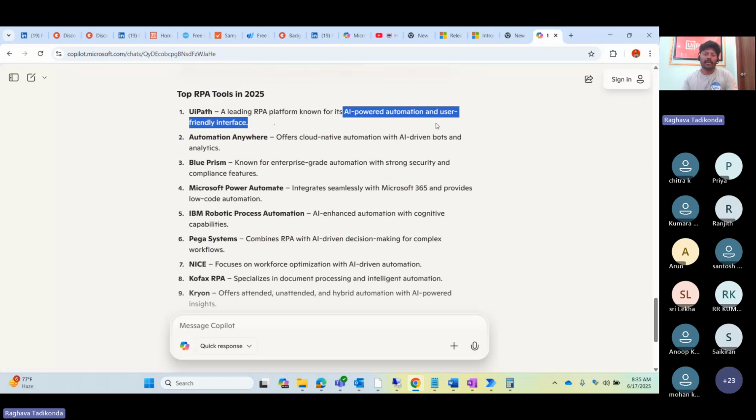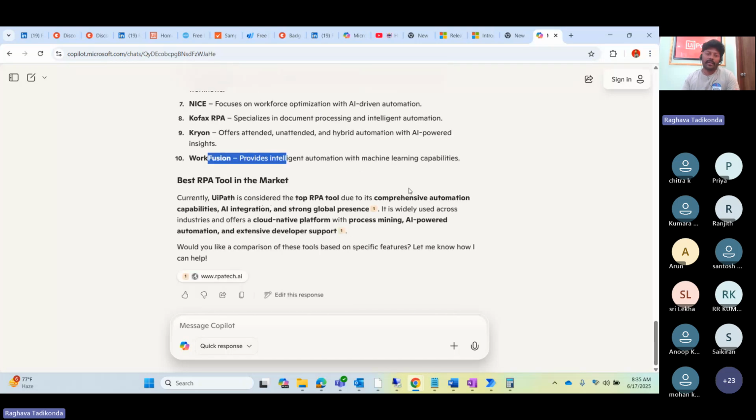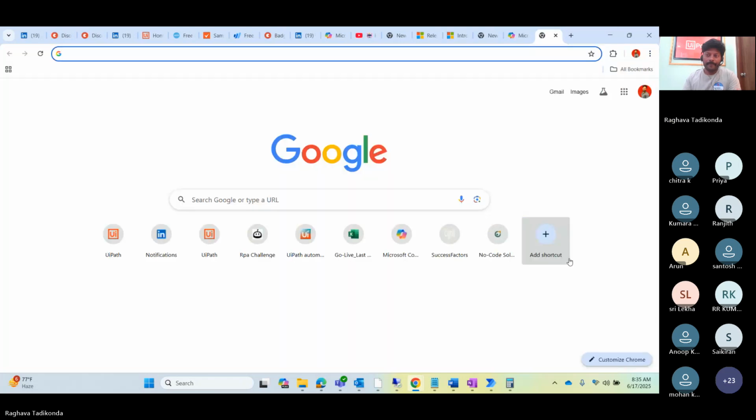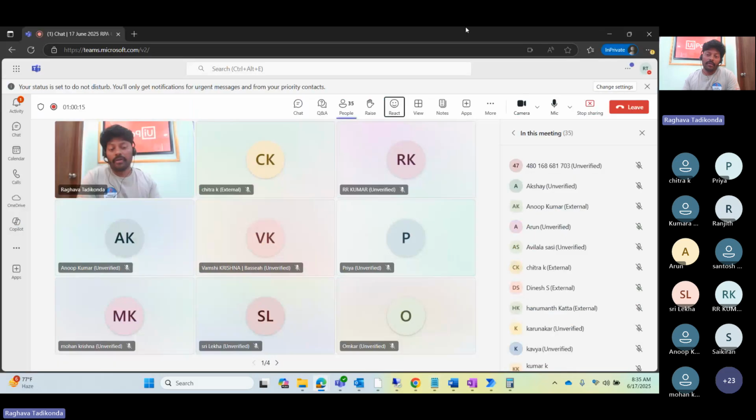It's very easy to learn, guys, believe me or not. And then Automation Anywhere, Blue Prism, Power Automate, IBM RPA, Pegasystems, NICE, Kofax, Kryon, WorkFusion, like many tools, right? So now you guys got one clarity that you are going to learn the top tools in the market, right?